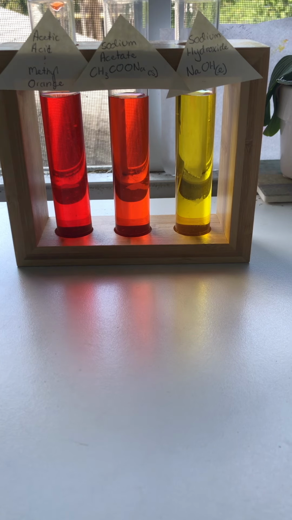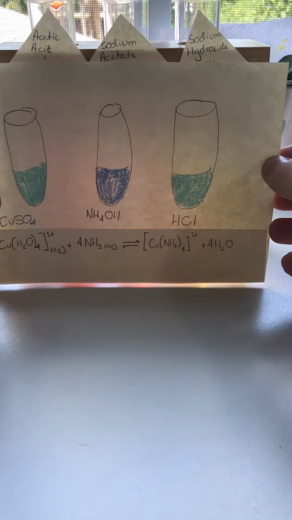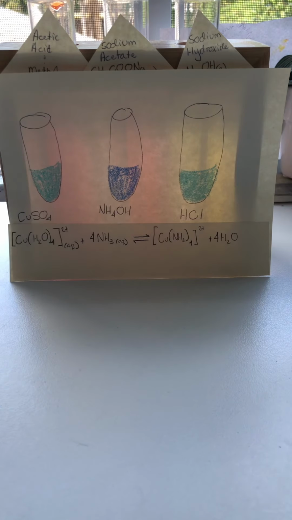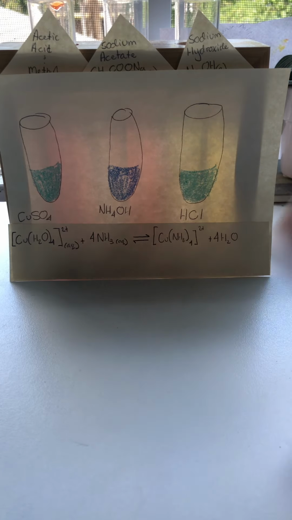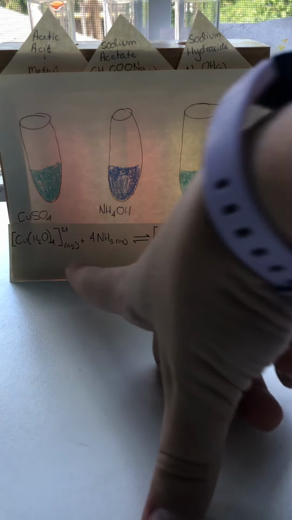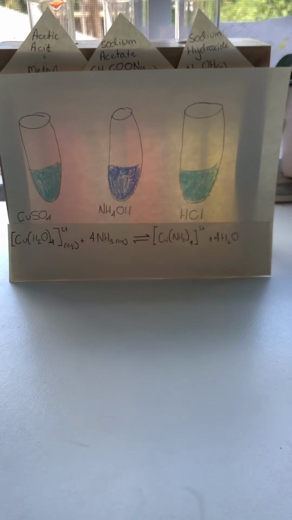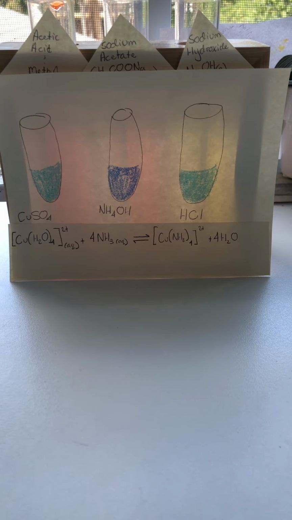Okay, so next, I don't have another set of test tubes, so I am using a drawing of the copper complexes and what the test tubes look like. So starting off, we have our copper complex equilibrium reaction, which is shown here on the bottom. And there's a lot going on here. So we see that the H2O wants to loosely connect to the copper. And we also see that we have the NH3, which is off to the side. And then we'll see that there's a switch between where the NH3 is located and where the water is located.